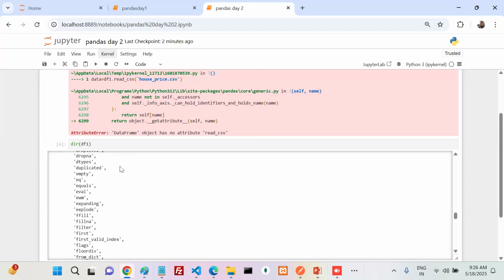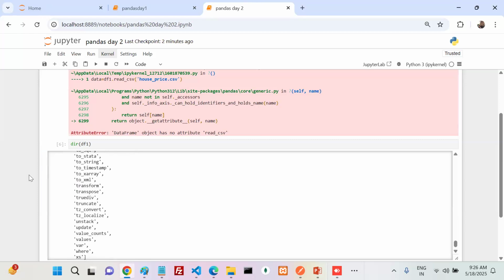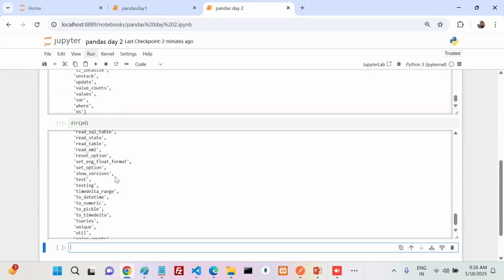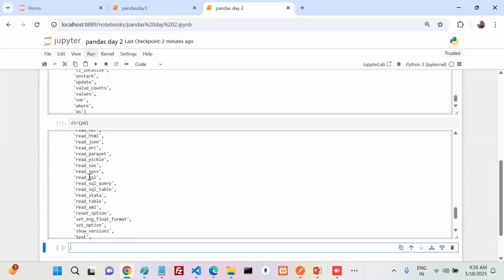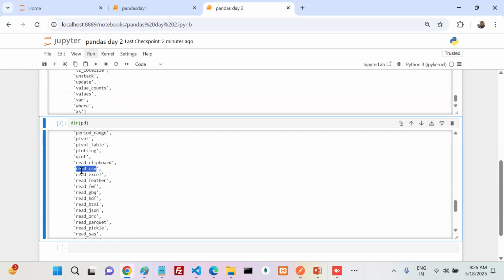Now dir of pd. Now see the read methods. Where are the read methods? Inside my pandas, not the data frame.